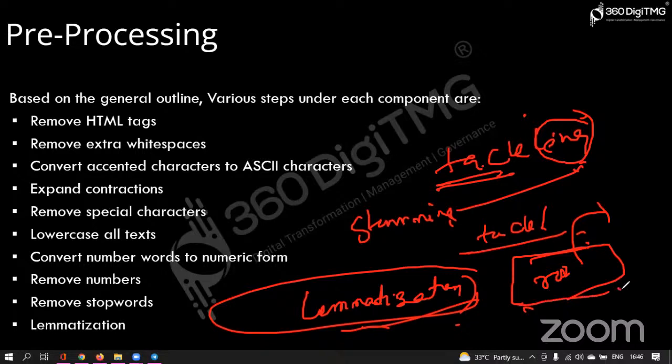If we have it in the dictionary, in that case, it will keep it as it is. If we don't have it in the dictionary, in that case, it will simply replace it with a word that is near to it and present in the dictionary.